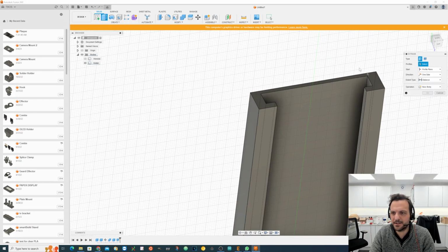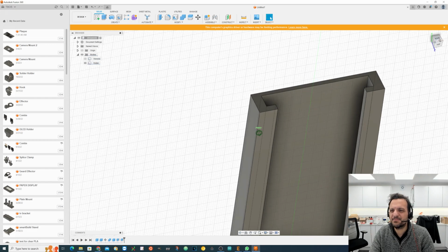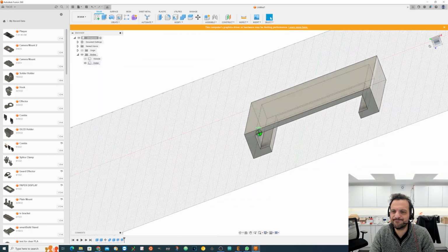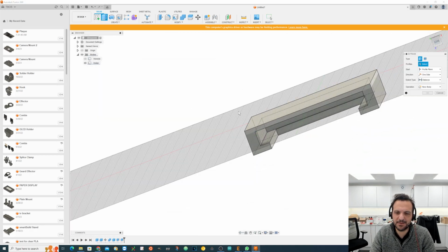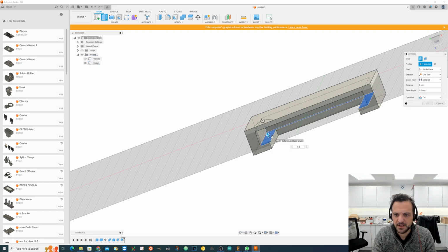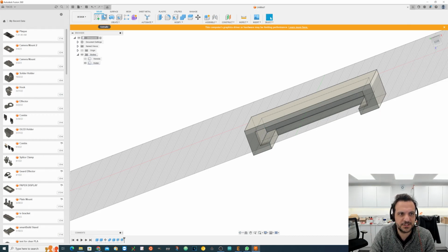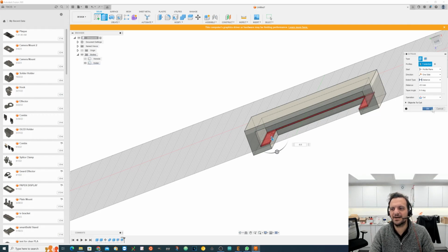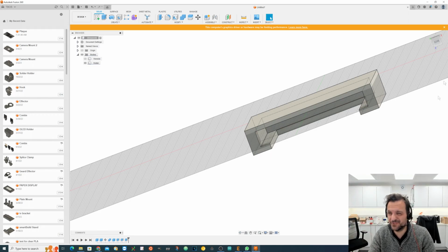And then we're going to do another, it's not really an extrusion, is it? It's more of a negative extrusion. Not -1, -0.5, please. There. And now, depending on how grippy you want it, these front faces, you could really play with that a little bit, but I'm going to go for the whole thing again the same, 0.5, just because, hang on, let me cancel that, I wasn't paying attention, -0.5, there we go. That would have been a bit annoying when you 3D printed it and found that it's really tight.